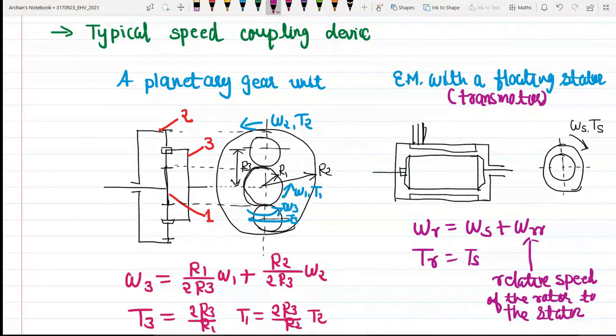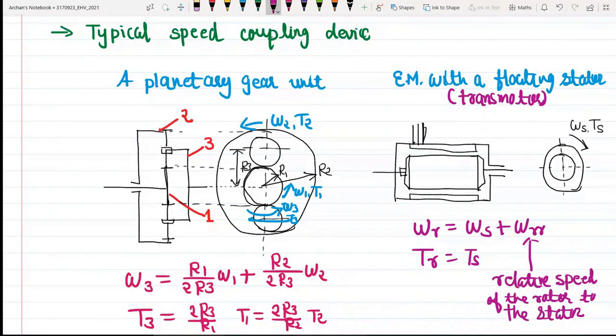As we have seen in the case of the three-phase induction motor, the speed of the rotating magnetic field and the rotor speed may not be equal, because if that speed is equal, then there is a problem of magnetic locking, right? So in this case also, the rotor is rotating, but the stator will be rotating at a different speed. Okay, so there will be some relative speed. So that relative speed is added to the speed of the stator. Hence, we are getting our resultant speed in this particular case. Okay, so these are our two possibilities of the cases, right?